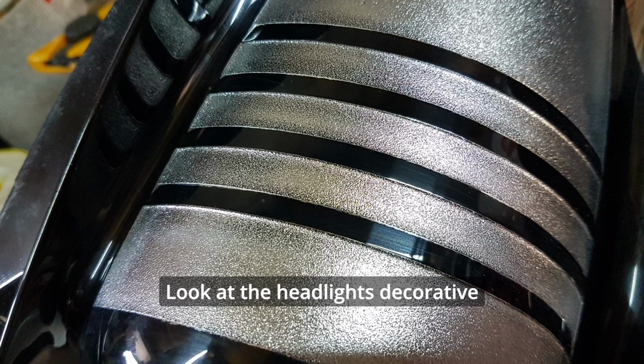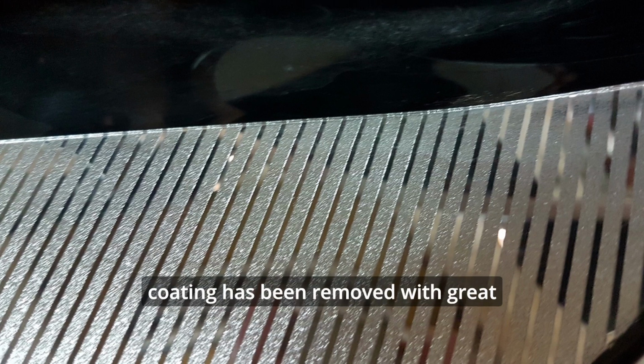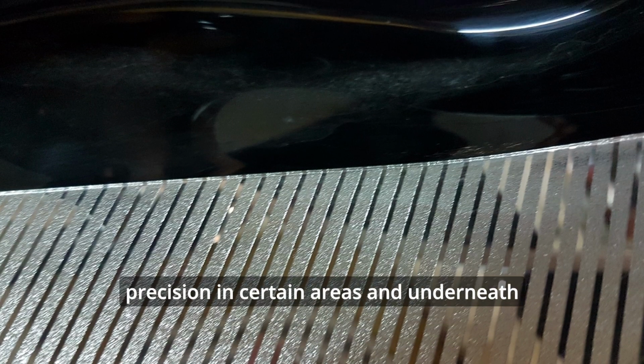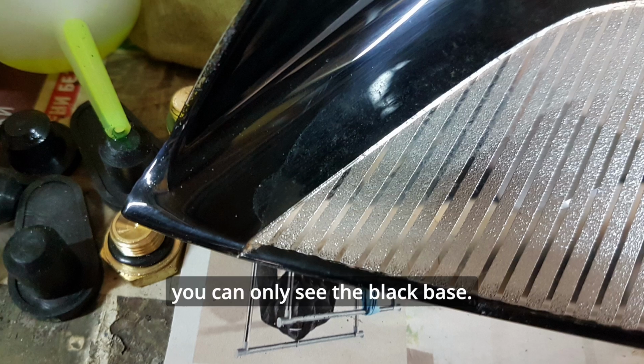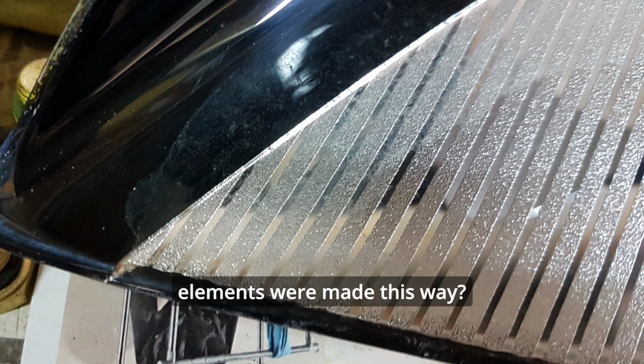Look at the headlight decorative reflector. The silver coating has been removed with great precision in certain areas, and underneath you can only see the black base. Do you have any idea how the decorative elements were made this way?